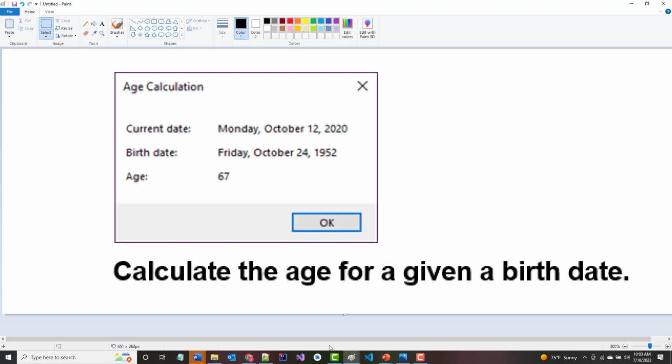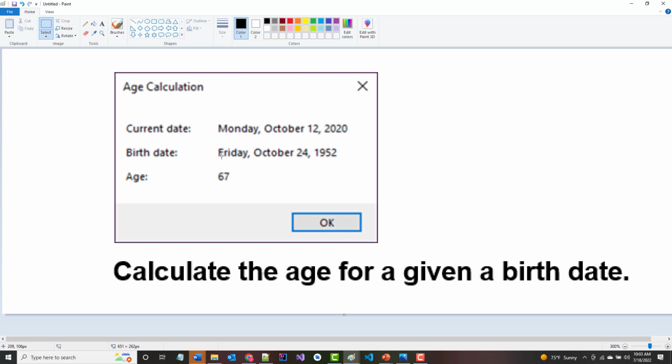Now, I'm going to write it virtually the same as what you see on the screen. I'll have a form title, 3 labels, and 3 text boxes. The first one, with the current date, and the one with the age, will both be read-only.